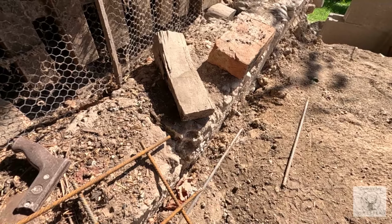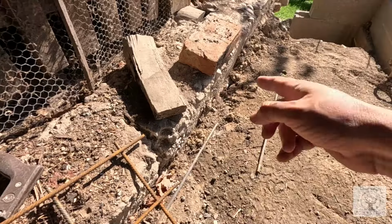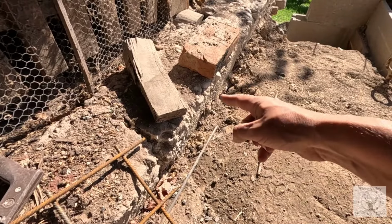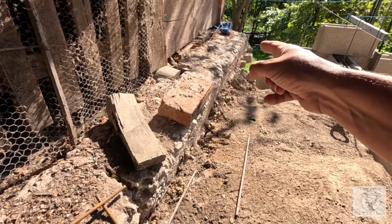And the other side of this wall is open. There is another room underneath this barn. I believe this in particular is what caused the failure of this wall and is causing the failure of the other wall at the end of the barn. So the goal is to stop any water from coming inside this barn. Of course, any barn built on a hillside, you don't really want water flowing underneath it. It's just a bad idea.